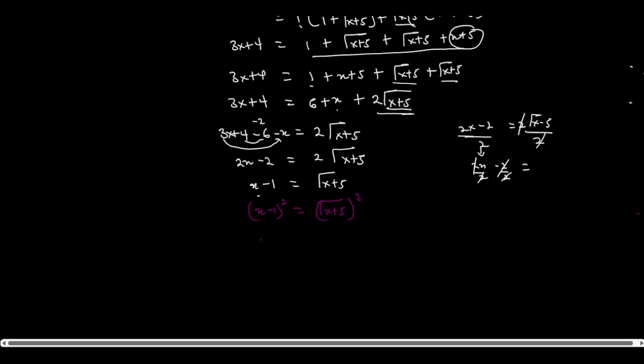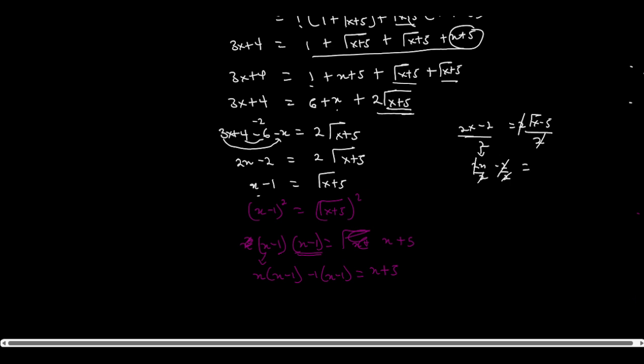What is this expression all squared? Okay, so let me expand it. I know the shortcut, I was about using it, but for the sake of those who don't understand. This will cancel this. So we have x plus 5 here. So now let's expand this. I already told you, you take this one, multiply by the whole of this. Then take this one, multiply by the whole of this.